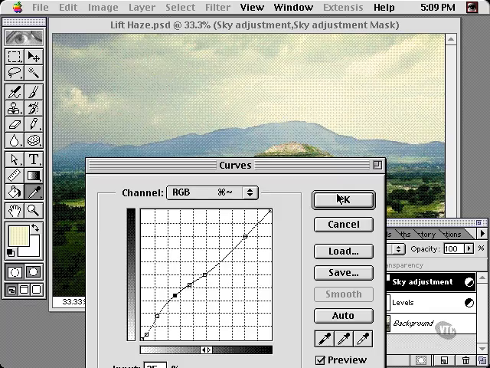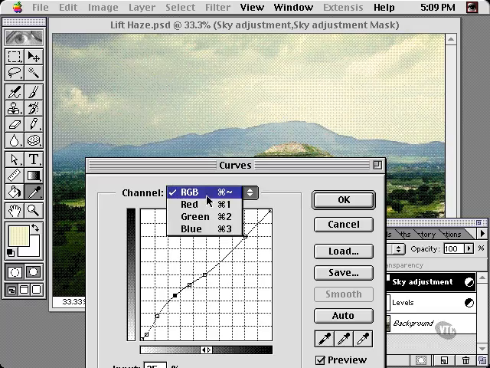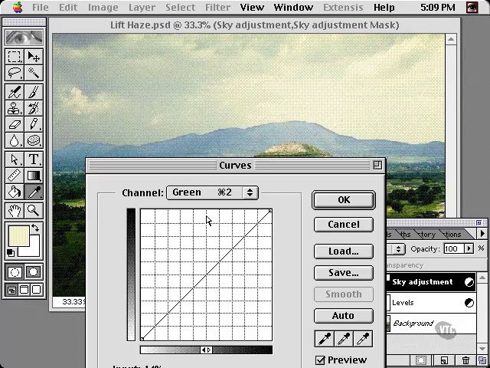If this has introduced a slight color cast, you can correct it in the individual channels of the curves adjustment. In the case of a warm, slightly green cast, you can choose to work on the green channel. Again, sample a representative colored area, lock down the curve, and manipulate the color cast.